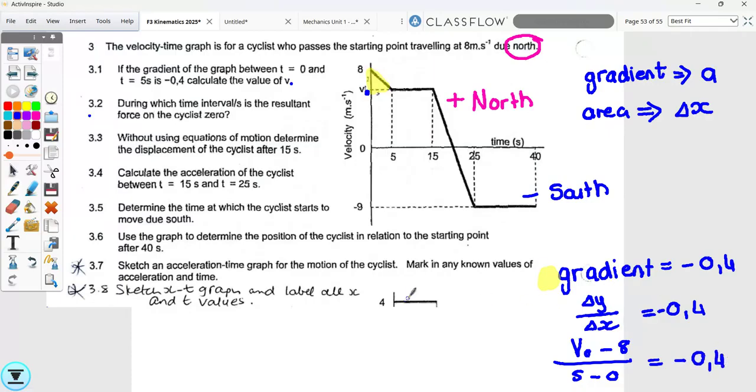Now you already have all the science marks. The science marks are for realizing that the gradient is 0,4, that the gradient is change in y. They didn't actually have to tell you that it is the gradient. What would we do actually in next week's test? Well, we tell you that it's the gradient that is minus 0,4. Yes, we would say the acceleration is 0,4, that you need to realize that the gradient is equal to the acceleration. That's what we will do in a test.